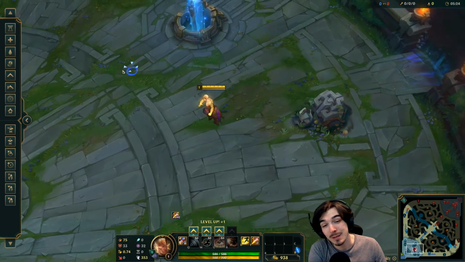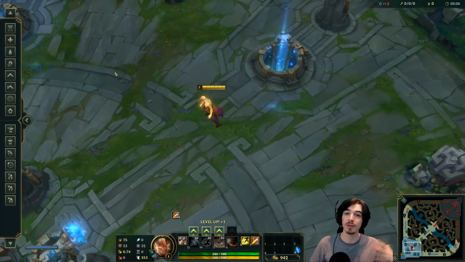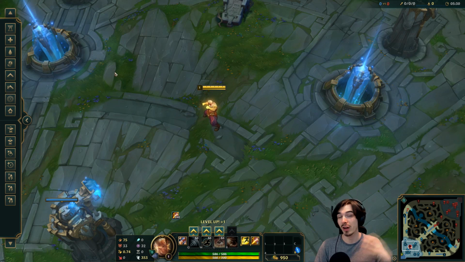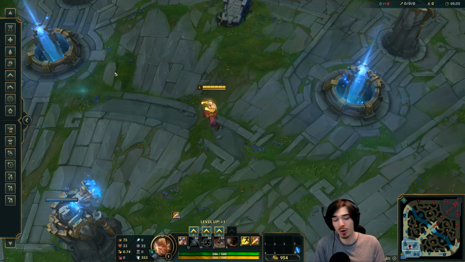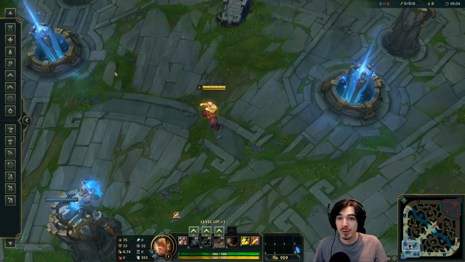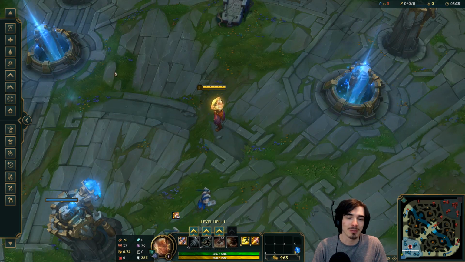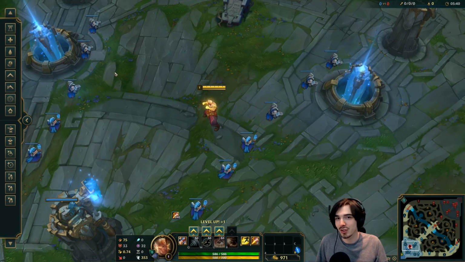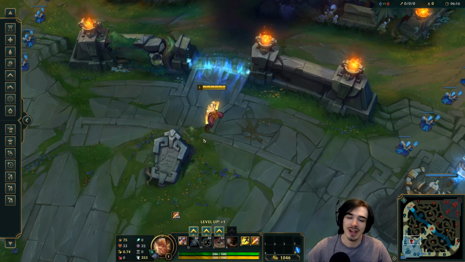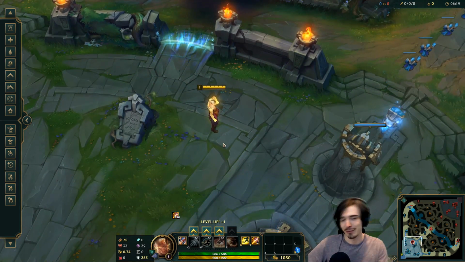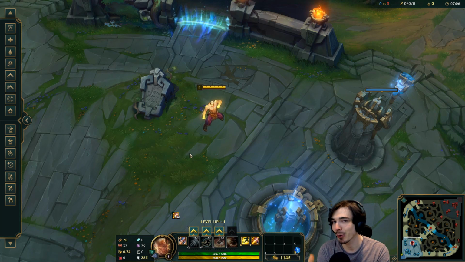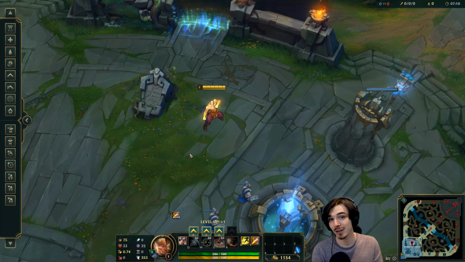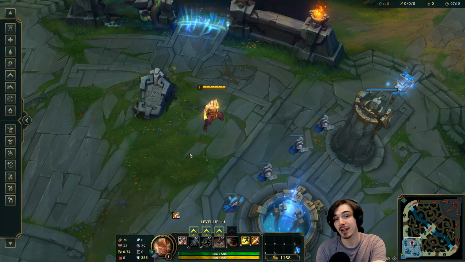Now in FPS games like Counter-Strike, you often see people use different types of resolutions, often the stretched resolutions as well. Whether that's because it makes the models look a bit bigger so you can shoot them easier, whether it's because it increases your field of view, or maybe it's just comfort. But in League of Legends, it's a little bit different. So in today's video, I want to explore this whole topic of resolutions in League and show you some different types of resolutions, and maybe you can find one that's a good fit for you.